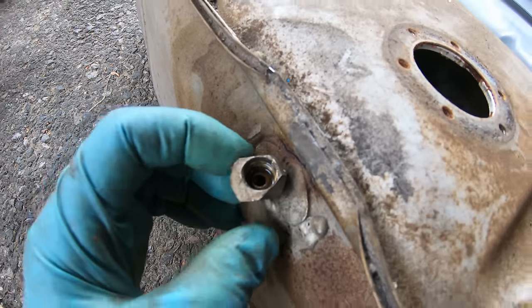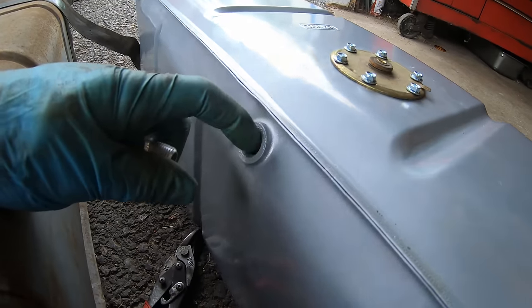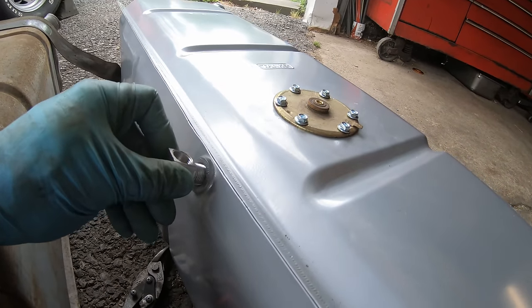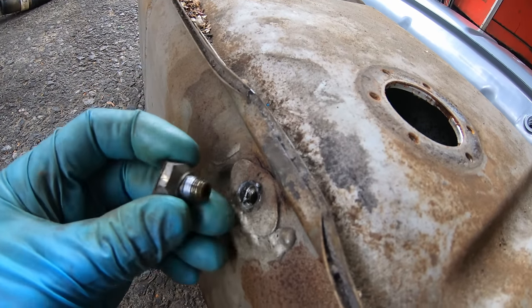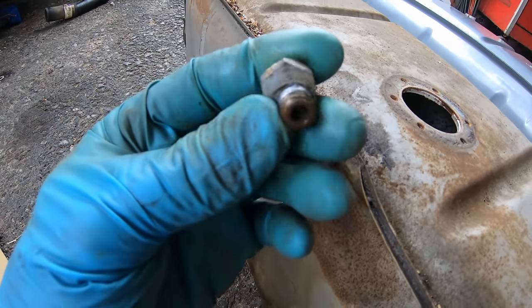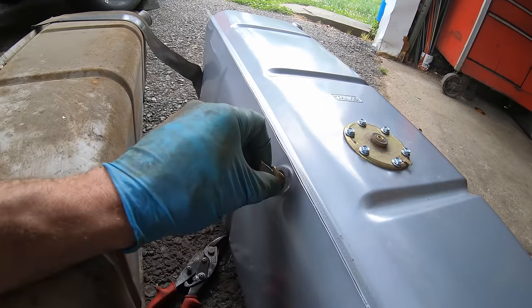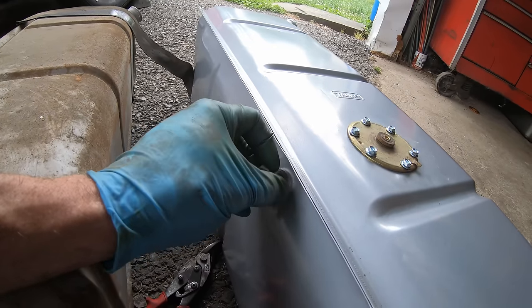This is the current fuel pickup, sitting up vertical. This is what's on here. Looks like maybe 3/8 MPT. And they give you this adapter, but that's not really gonna do me any good. This looked like it was welded on, but it's actually threaded in, 1/8 MPT. Oh, see, that's what I love about having parts on hand. Oh yeah.